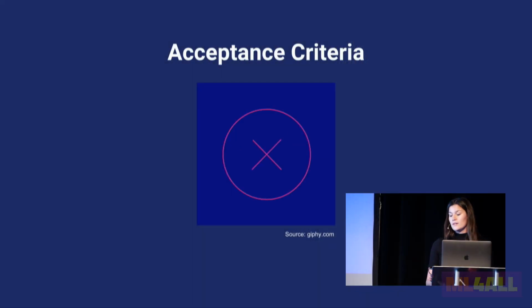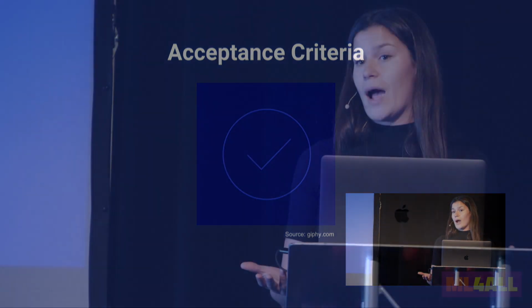And finally, your model needs an acceptance criteria, which essentially dictates when your model is good enough. This is going to be very different depending on the problem that you're solving. So in the examples that we heard earlier this morning about art, perhaps a lower accuracy is acceptable, whereas in a lot of healthcare applications, a lower accuracy is obviously not acceptable because it's human lives that we're talking about.